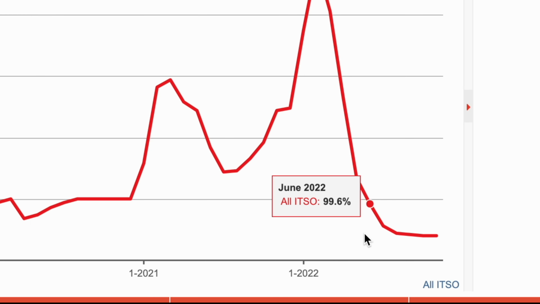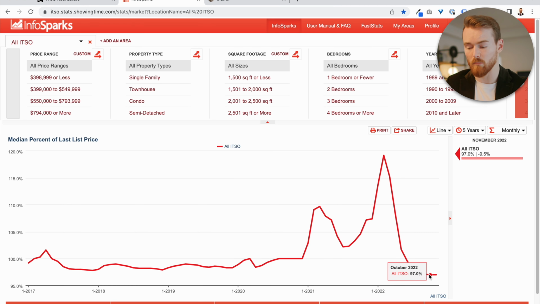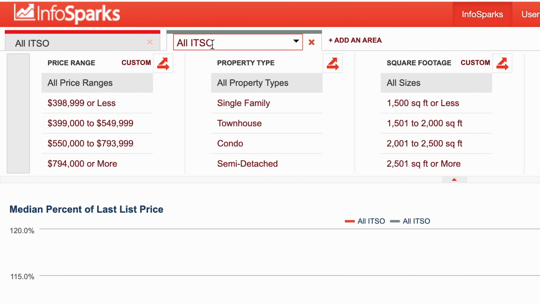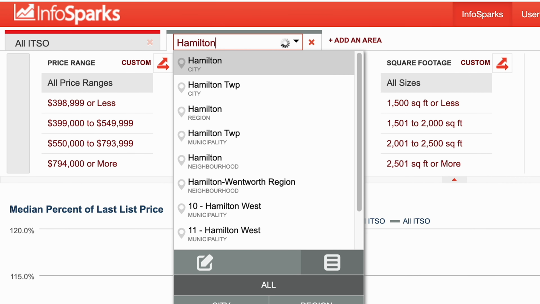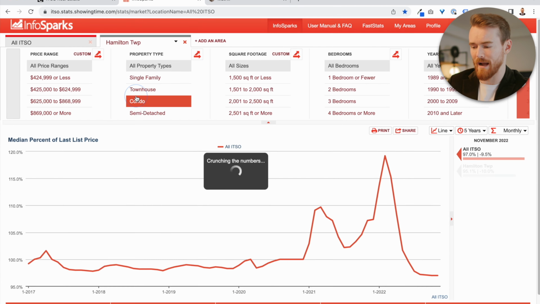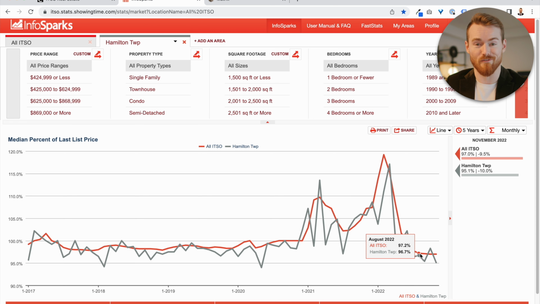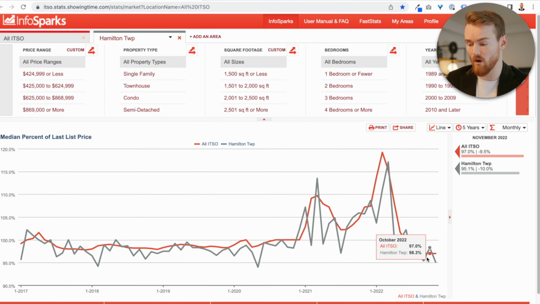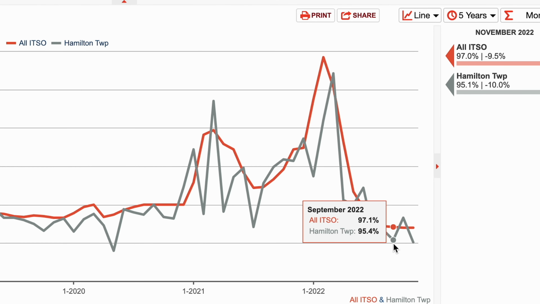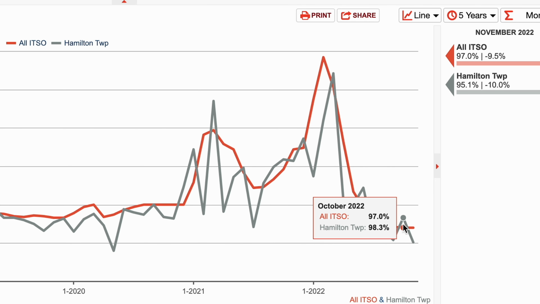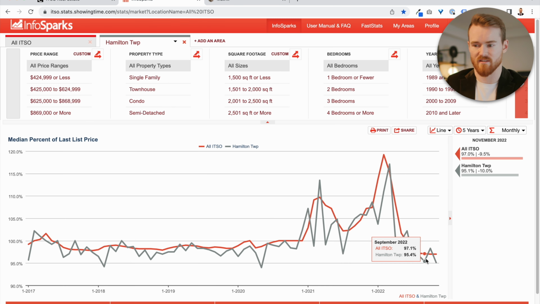Percent of list price. You can see, same thing, we've got numbers that help us identify and understand what's happening in the market. And then the cool thing here is really quickly, I can type in Hamilton, and I can click on Hamilton as a city or region. So let's go with the municipality. And then it'll chart this over top of the other one. So I can look at the data and go, oh wow, look at that. Like from September to October, you can see we actually had a boost in the percentage of list price that things were selling at. They were selling a little bit closer to the original list price. And we can just use all this data to fill in the gaps.